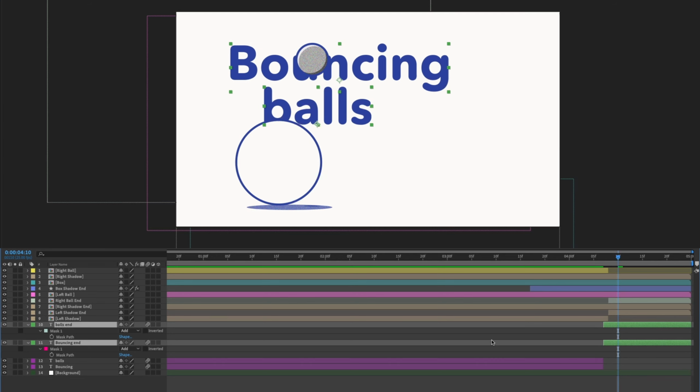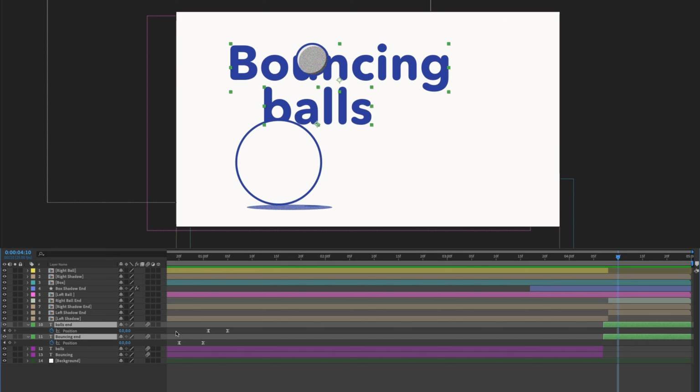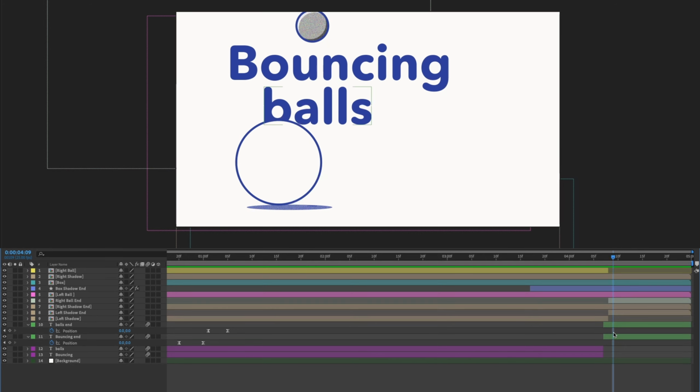Selecting both of these layers and hitting U on our keyboard will bring up the position parameters for our animation that we've done earlier on. These keyframes are kind of moot now because we don't have any actual content in this part of the layer. We're only working down here. So don't worry about them. You can leave them there if you want, or you can delete them. It doesn't really matter. What we're going to do is create a keyframe for both of them just here.